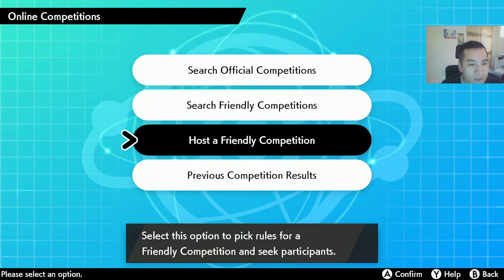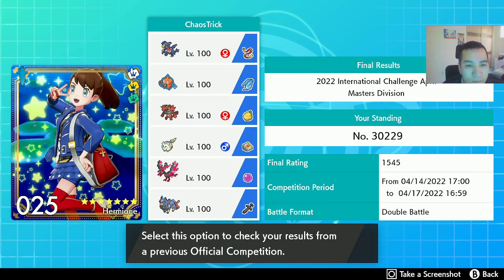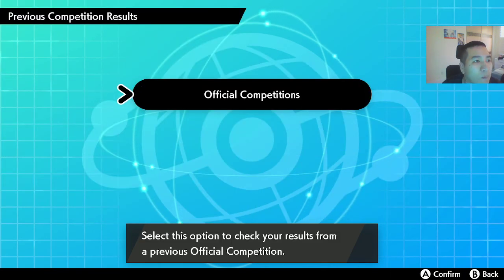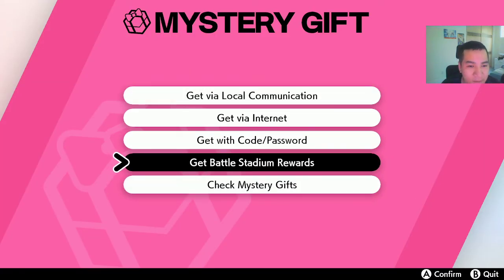Let's see... Hey, here we go. I think this is the results. Here's the results from the last online competition. I'll just take a quick screenshot of that. And then from here, you just head back out, go into mystery gifts, and now you should be able to receive from the battle stadium.